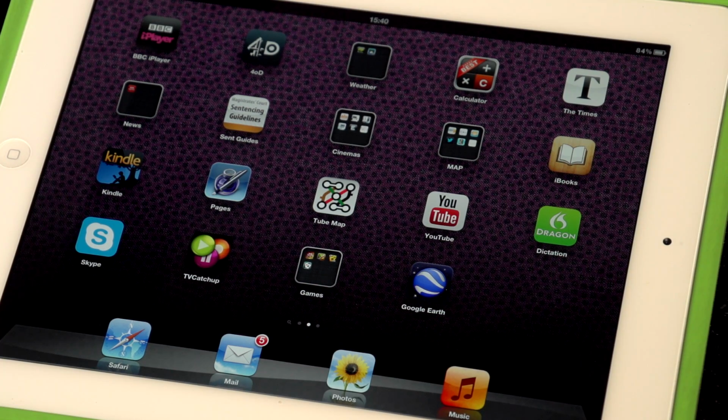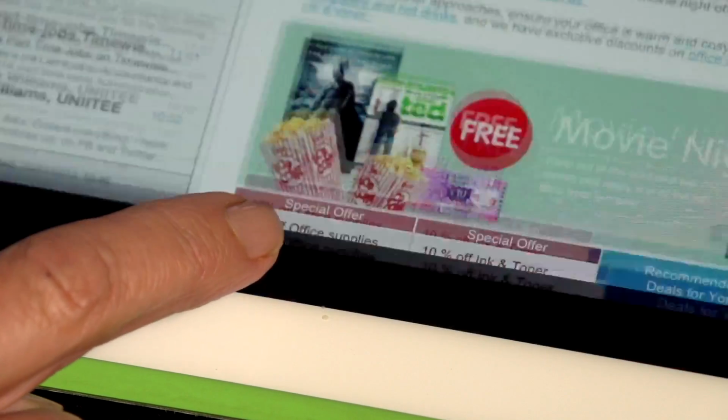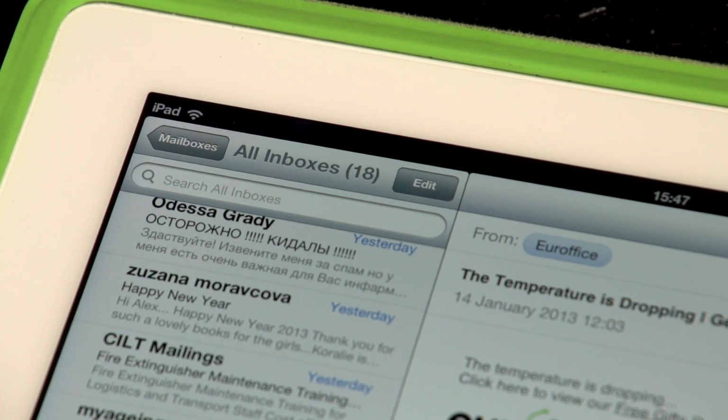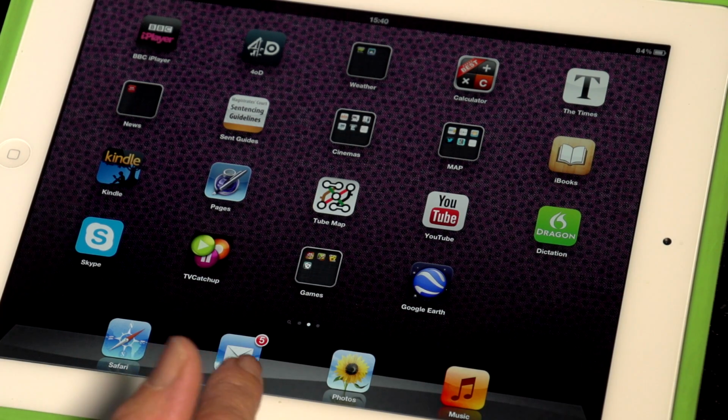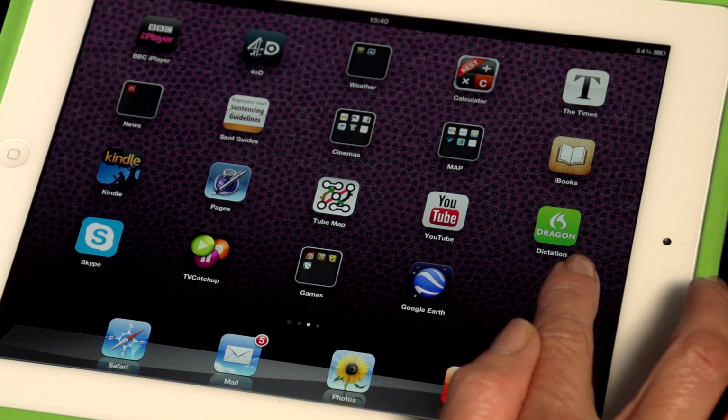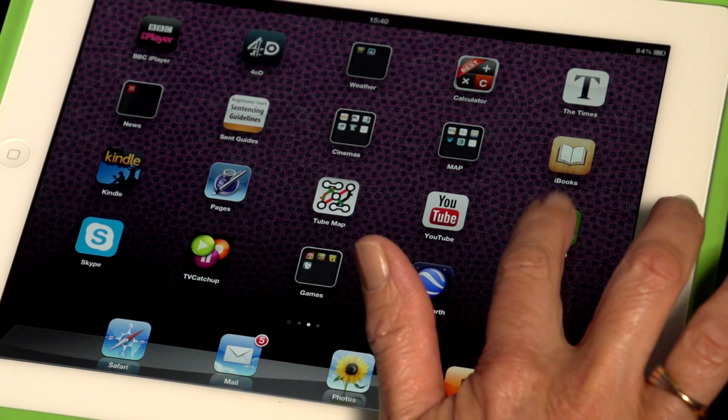The first thing, obviously, they would need to do is to get email. Now, the actual iPad already comes with a mail account, so all you need to do is set up an email address for your parent, and Gmail's a very good way of doing that. Typing on the iPad can be difficult, so I just want to show you an app which I think will be very useful. It's the one here, and it's called Dictation. Let me demonstrate it.